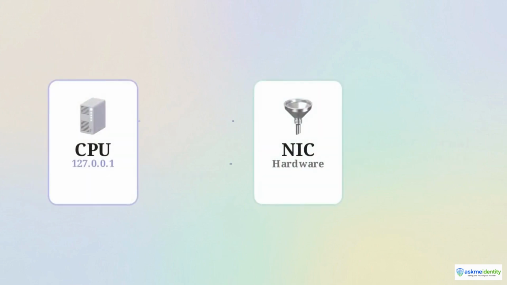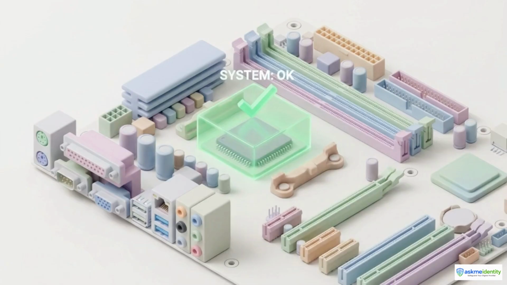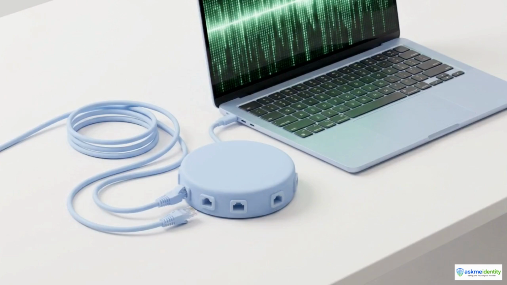Mechanically, here is what just happened. Your ping command generated a data packet that left your CPU, traveled outward to the very edge of your local network interface card, and then immediately looped back inward before ever touching an external cable or Wi-Fi signal. Because this data traveled successfully, you have just verified that your computer's internal TCP/IP stack is functioning correctly. You proved your machine can process data, even if you disconnect it from a physical router entirely.